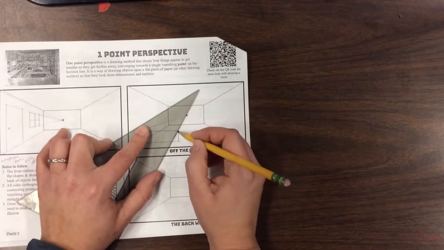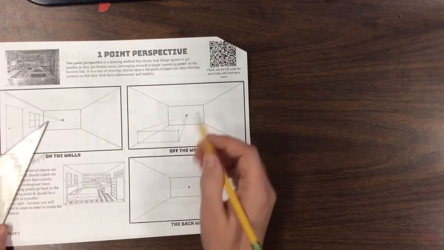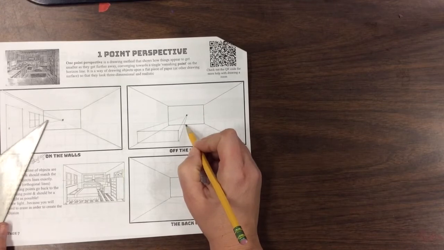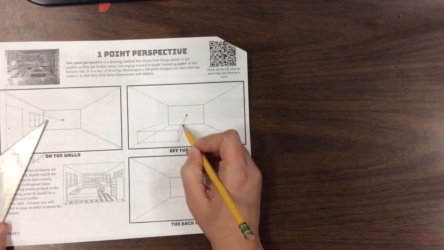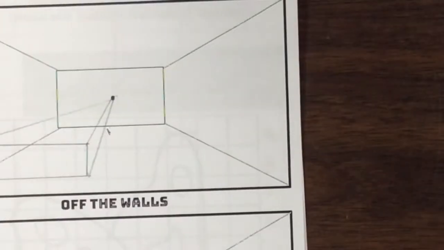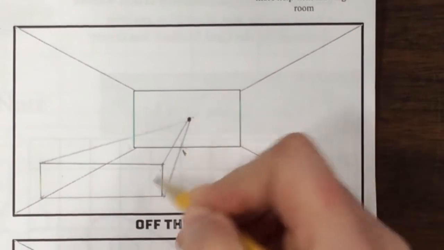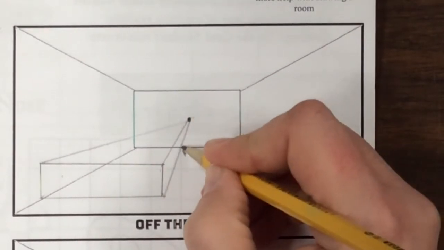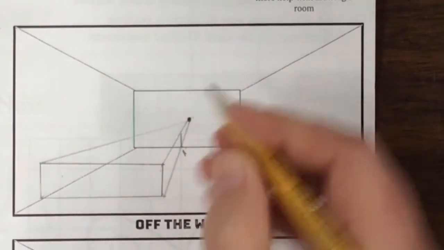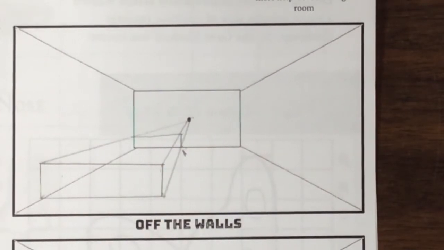Okay, so I'm going to connect my points. All right. Now this is the back wall. If you wanted this to go to the back wall, you see this little point? Let me zoom in. Can you see that? You see that little point? If you wanted this to go to the back wall, you would go to that corner point, go up and over, connect there. See how that now goes in the corner?